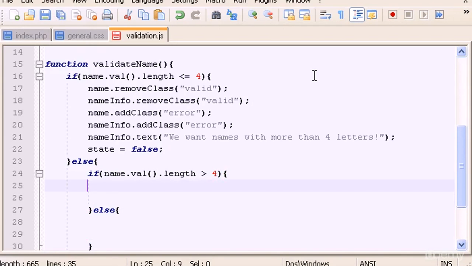Now if name.val length is bigger than 4, we will have to check with a PHP script, a script that we will create in a PHP file, to check in the MySQL database if that name is already registered.